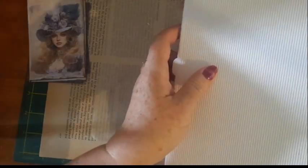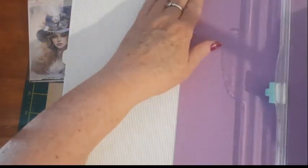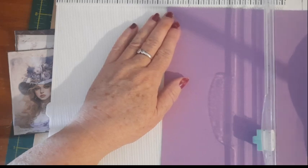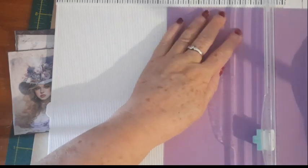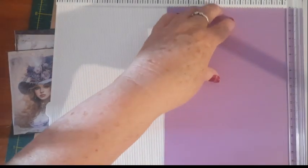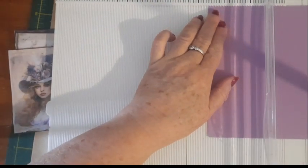Oops, I'm just trying to open my trimmer. I'm getting in a tangle today. Right, now it's open, so that I can see the 6.5. I'm sorry if I'm out of shot. I'm going 6.5, just right here. We'll keep the leftovers because I might use it for something else in the journal. So 6.5 by 4.5, isn't it?